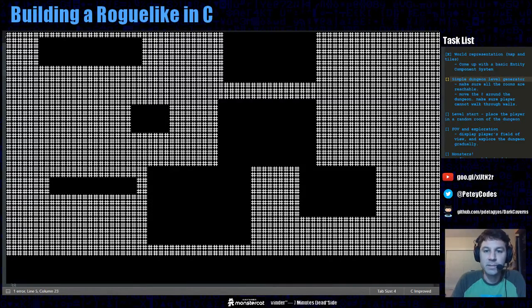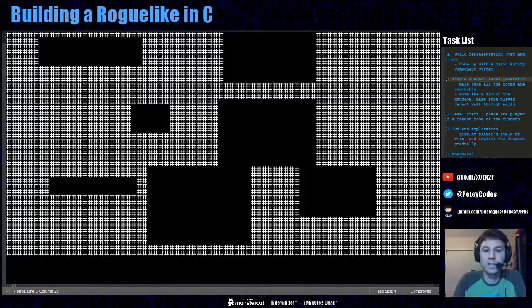So I've got my map. I'm happy with what it is right now. I definitely see room for improvement. I said that the threshold was about 65% space used, and we can obviously up that threshold by quite a bit.